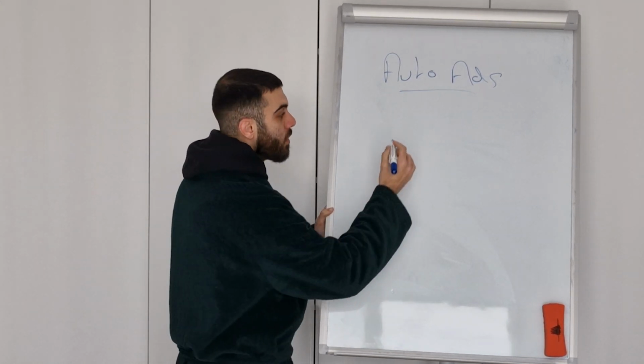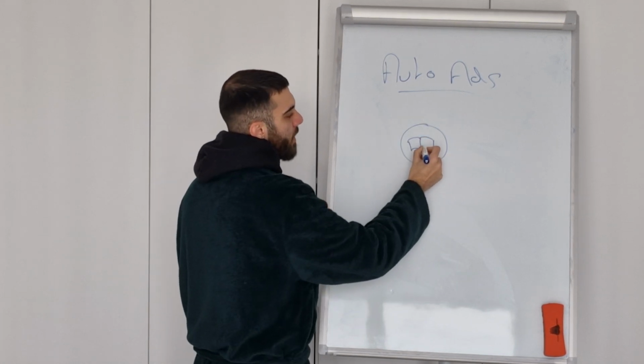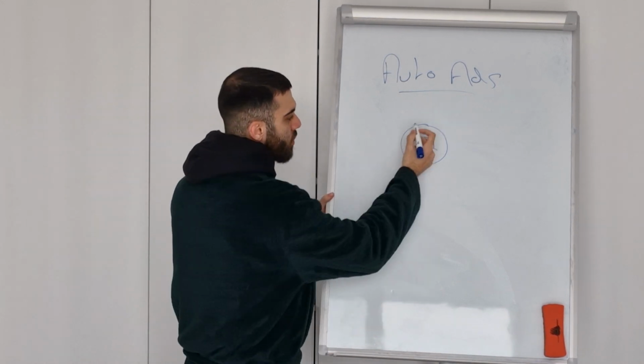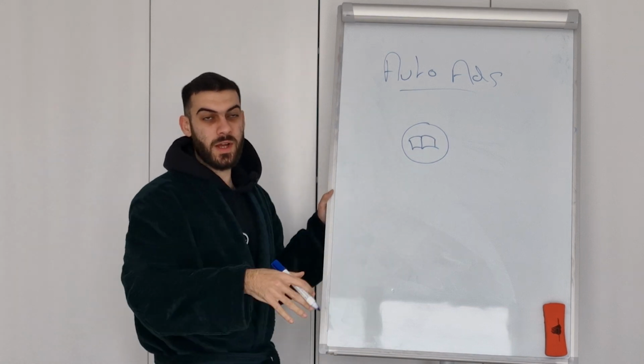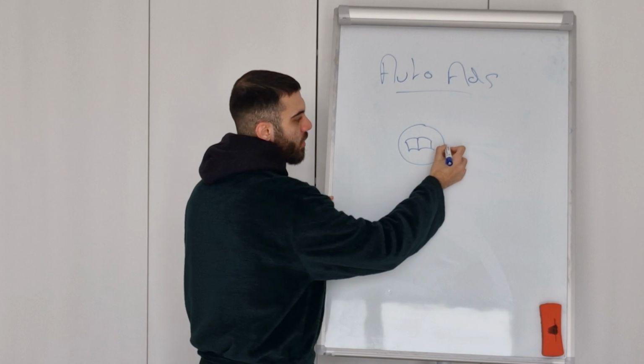And here's most likely what you're doing. You're probably just running a campaign, an Amazon ads campaign, and then you just let it run and see what data it collects. But here's how it actually works. So your book is already going to have some sales data. If you already ran some manual ads, your book is going to have sales data. And what the automatic ad is going to do is it's going to show you for products.